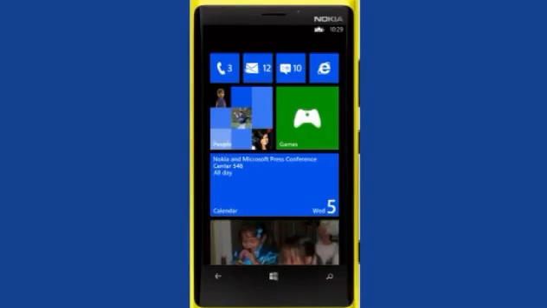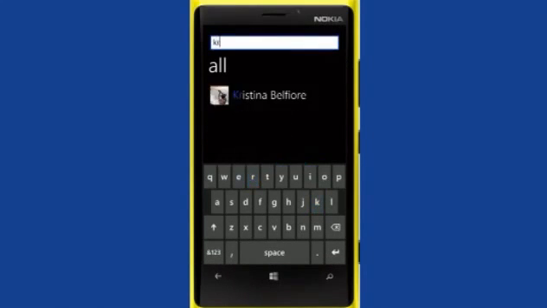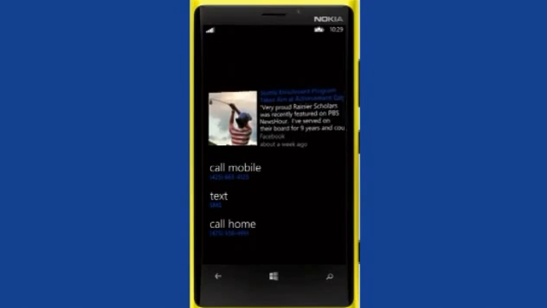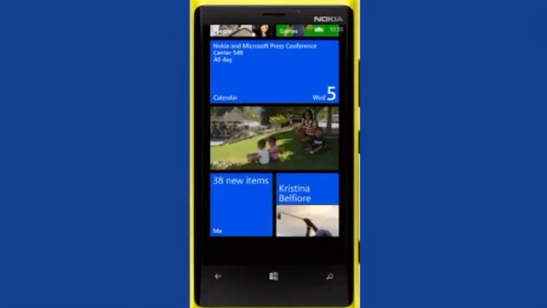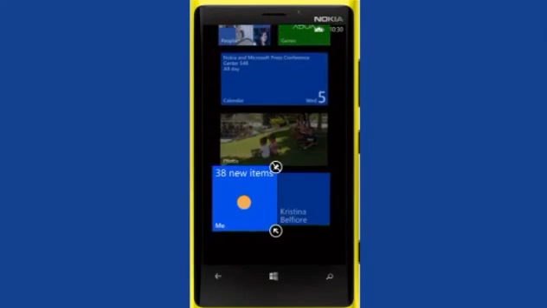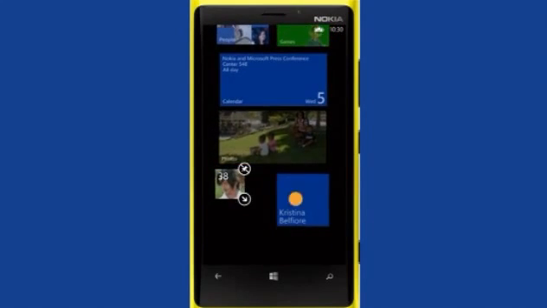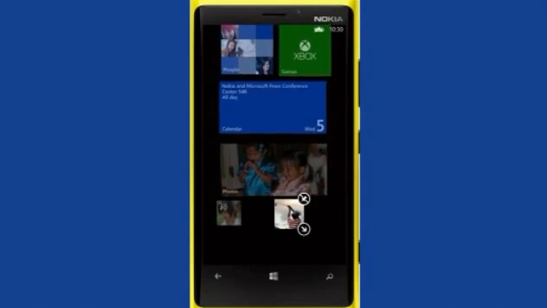So the first thing I'm going to do here is go into the People Hub. And I'm going to find my wife. The top priority for me in my smartphone experience is having fast access to my wife, seeing what she's up to as she posts photos, as she sends me texts, all kinds of messaging. And then what I'm going to do is take both myself there at left and my wife. I'll press and hold here. I'm going to turn these into our new small size live tiles. That's new in Windows Phone 8.